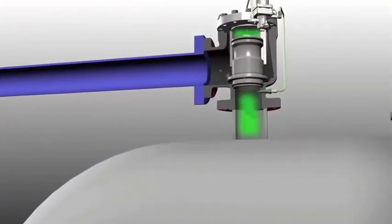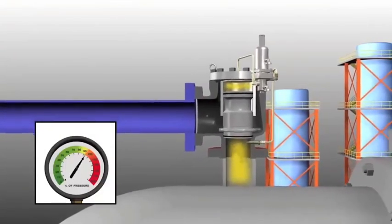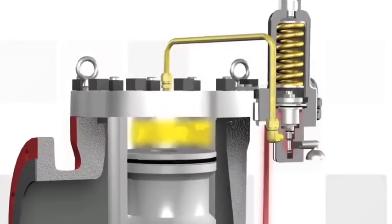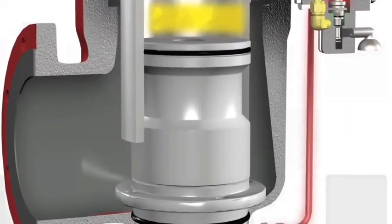Let's say a pump has failed downstream and pressure is accumulating in the facility's processing equipment. A pilot-operated relief valve is experiencing a rapid rise in pressure towards its set pressure of 100 psi. As the pressure increases, the pilot control's piston assembly rises, lifting the spool and closing the inlet seal. These actions shut off flow to the dome of the main valve. The pressure within the dome does not continue to rise, and dome load remains constant. The main valve has not yet opened, but the closing force at the seat is slightly reduced.